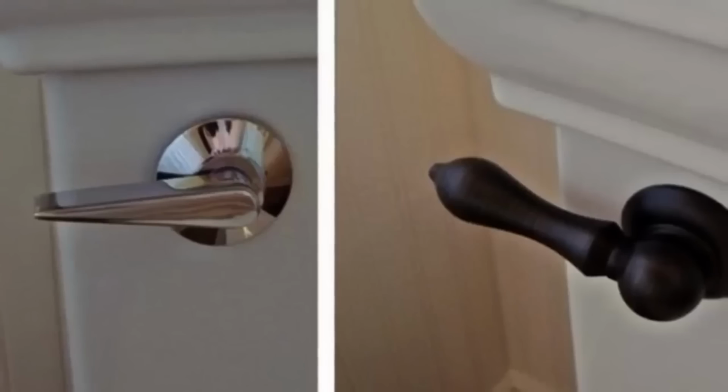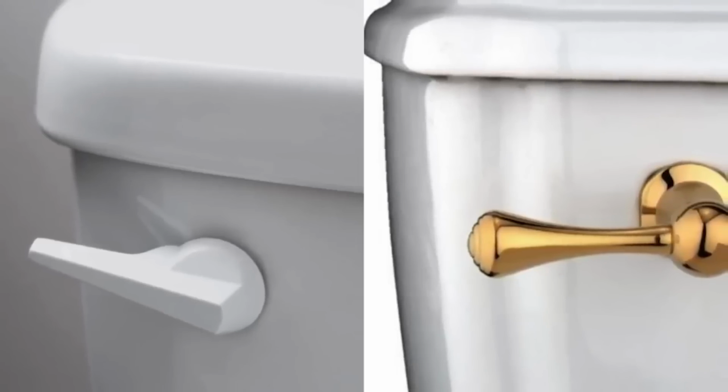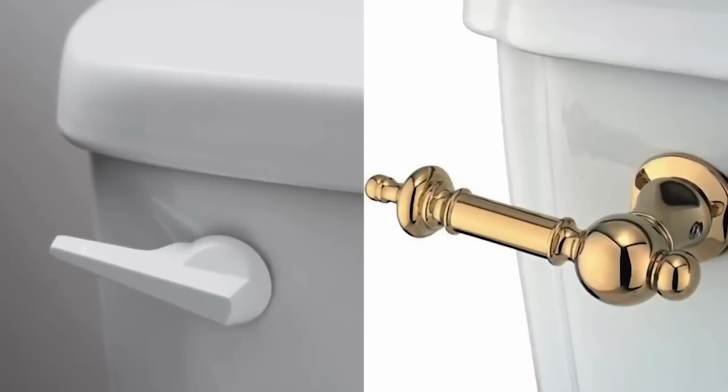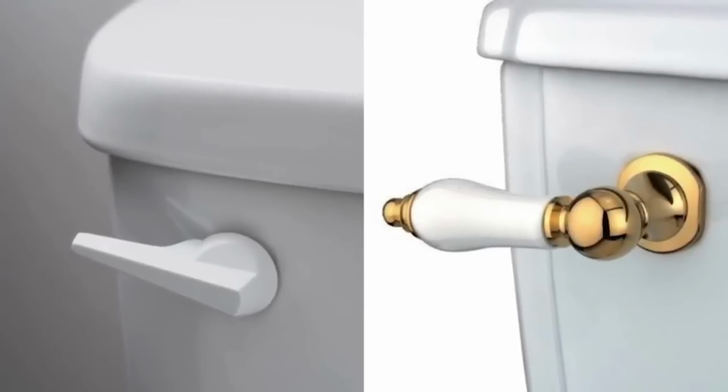Some people love their touch faucet, so just keep that in mind. Another simple thing to do is switch out your toilet handles. I know it seems like such a small, silly thing, but the cheap plastic ones that I see on a lot of toilets look cheap and plastic. Whenever I have switched them out to something a little bit more polished, that has a prettier finish on it, it always elevates the look of that bathroom. So that is something that I'll probably do.